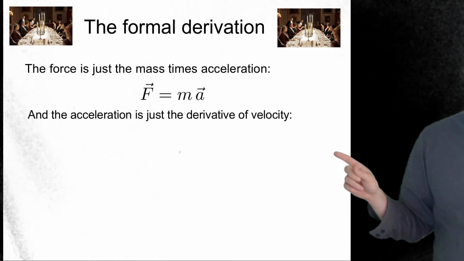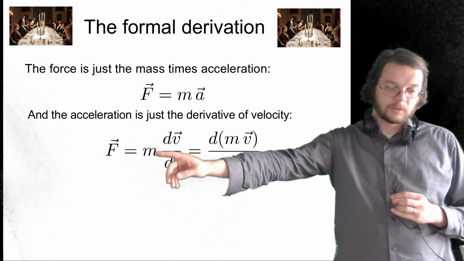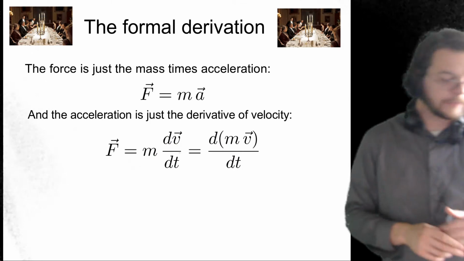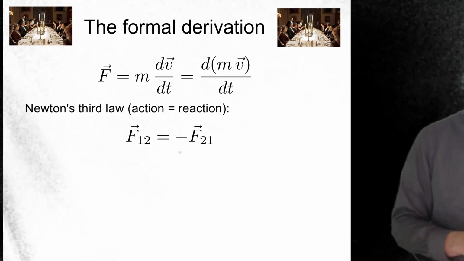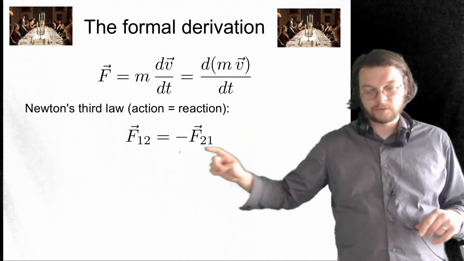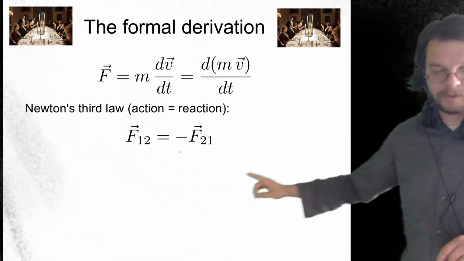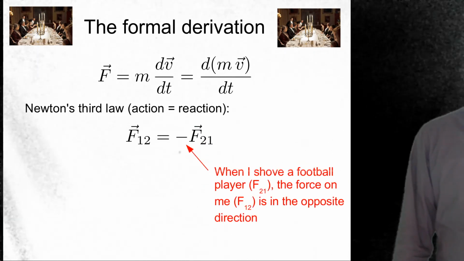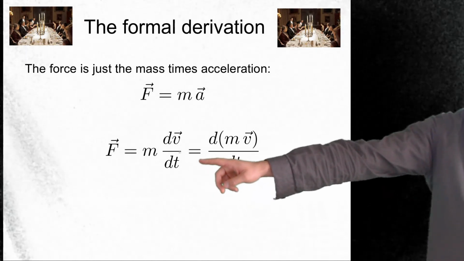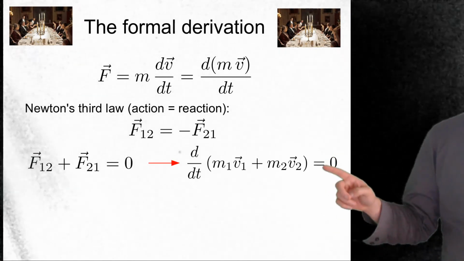All right. So we know the acceleration is related to the velocity, right? So the mass times the acceleration is the derivative of the velocity. So mass times acceleration is dv dt. And then we also know Newton's third law, which instead of just setting these two things equal to each other and saying that's the magnitude, now we actually include the fact that when I push on this wall and I'm pushing this way, the wall pushes back at me the opposite way. So there has to be a minus sign there. So that's fine. And if we sub this into here, we'll get something like this at the end of the day.